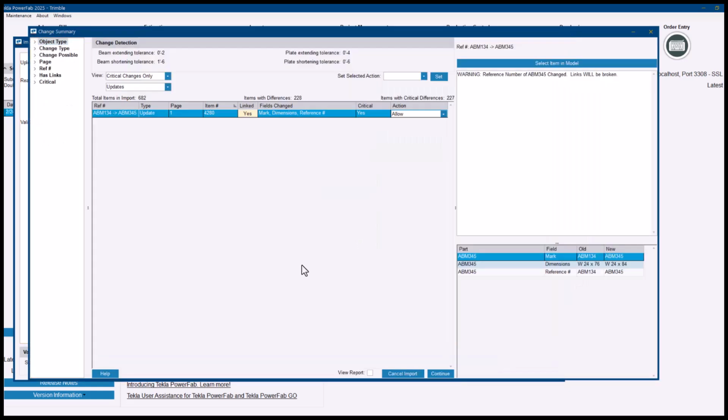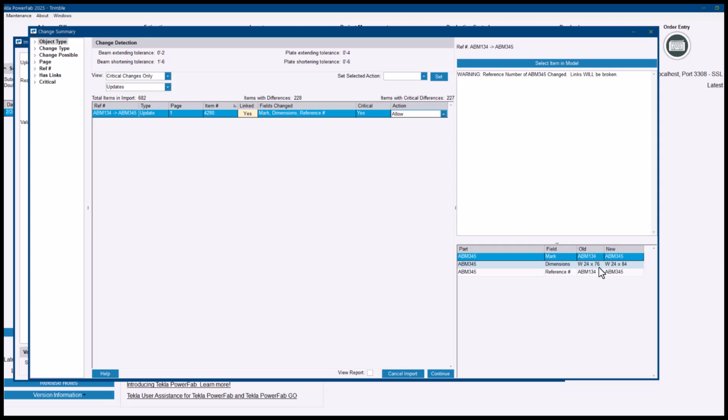And then hopefully you are already familiar with this screen. It's the change summary screen. Just a few differences that I want to highlight in comparison with the one screen that we use in production control. As you can see, this is only showing by default one change, which is critical changes only, and that's based on the setup or settings that we establish on the ABM settings that I showed you at the beginning of this demonstration. So based on those settings, obviously a change in profile is a critical change.